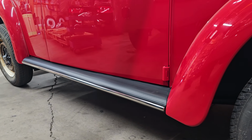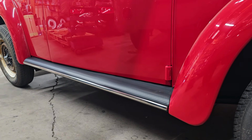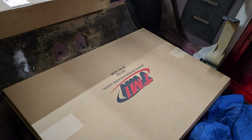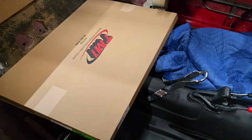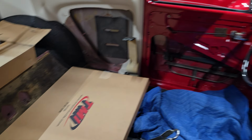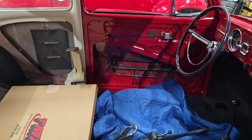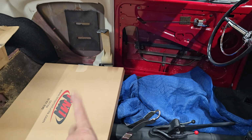So yeah, I actually drove out there today because I needed to get a bunch of stuff, and so I picked up those, and it hasn't been installed yet. However, I picked up the door panel kit for this one. So black, of course, and the clips and little booties and stuff. So I may install those tomorrow. We shall see. I have to put the plastic water barrier over the insides of the doors first, which isn't a big deal in itself. But yeah, pretty much got to do that, and then these can go on.